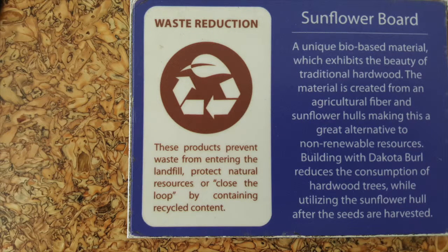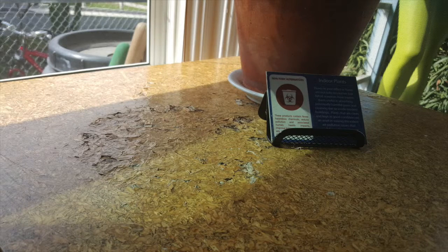The desks here are made out of recycled sunflower hulls. This is just an excess product that would otherwise go to waste when you get the sunflower seeds out of their shells. So these extra hulls are used, and then it's compacted together and made into a desk. And what's really funny is we all tell this story, but someone overwatered the plant and the desk actually began to sprout. So there were sprouts growing out of the desk at one point.